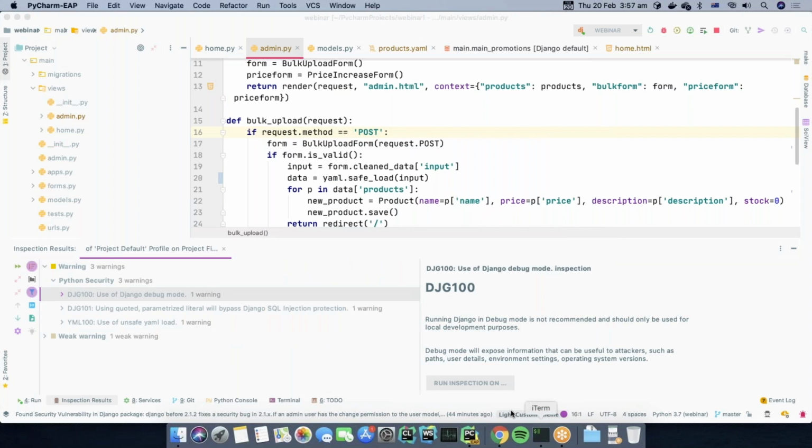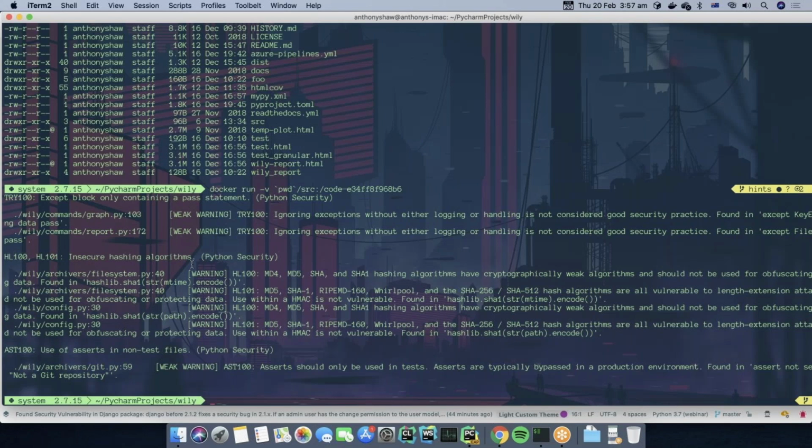Another thing is that the code base doesn't have to be a PyCharm project. If it can't find the idea directory, for example, then it will create a temporary project and scan it anyway. So it doesn't give you as much context. For example, if you import a particular library and you alias that in the import statement, it might not give the full inspections that you get inside PyCharm, because it doesn't know where that package came from or how it works. So it doesn't give the same rich level if you do it that way. But if it does find the idea project, it will initialize that properly and give you the full inspection.